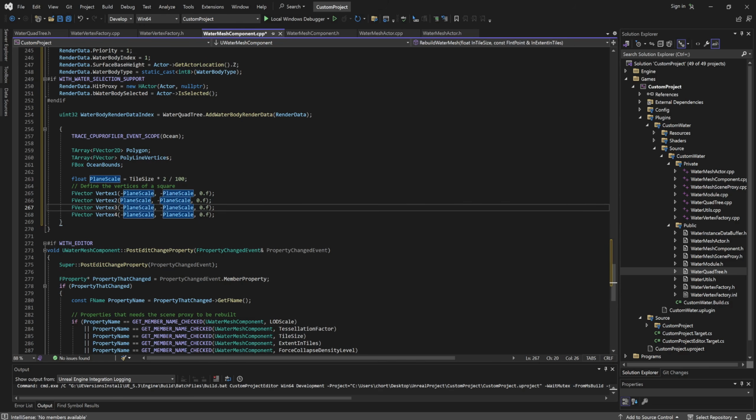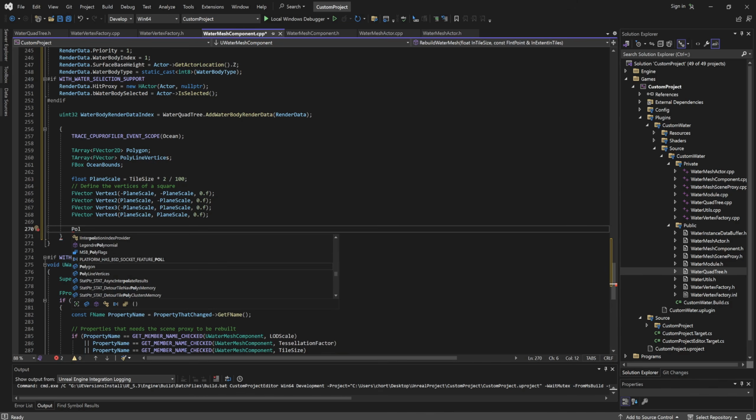For vertex 4, we delete the minus values, so it is positive on x and y. Then add these vertices to the polyline vertices array.